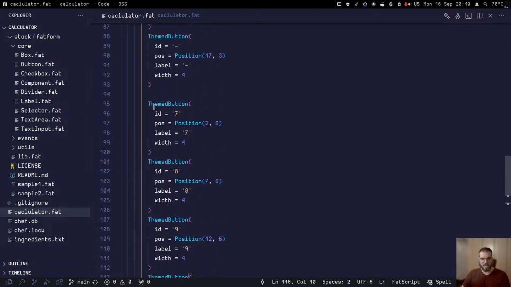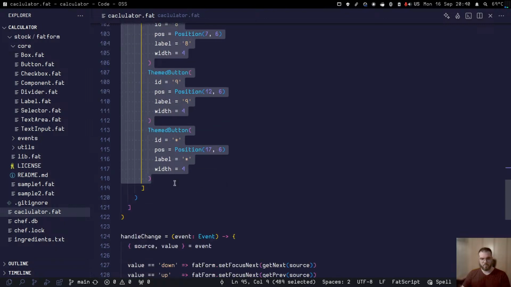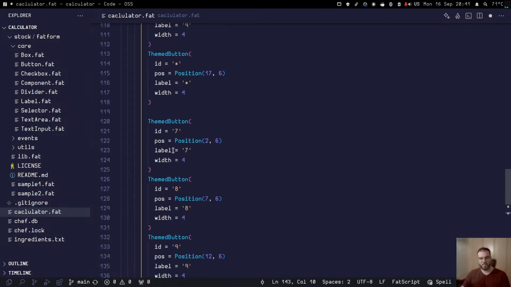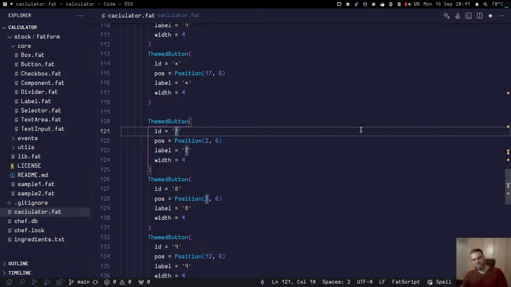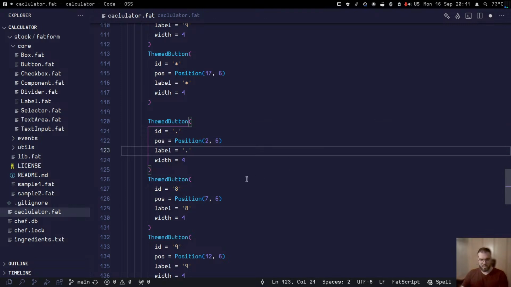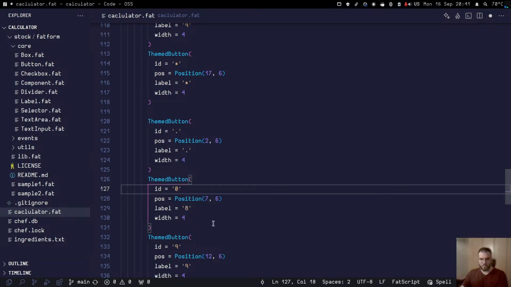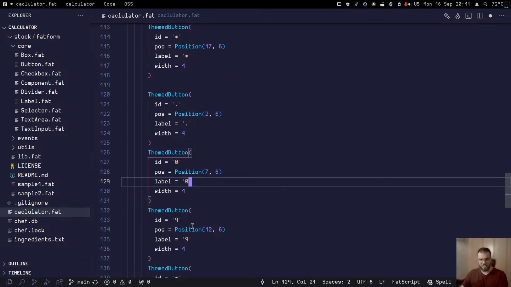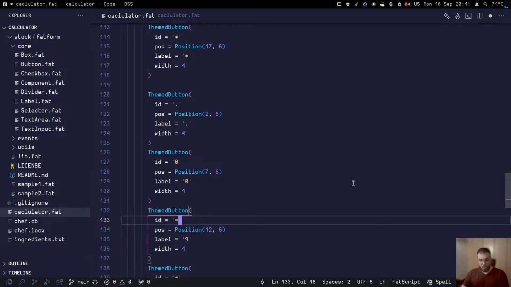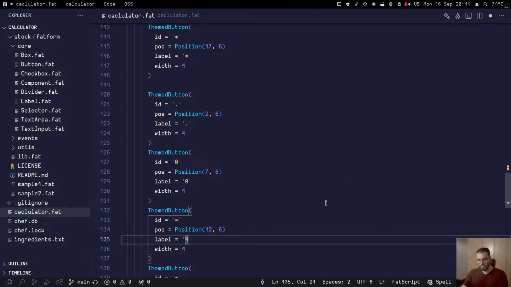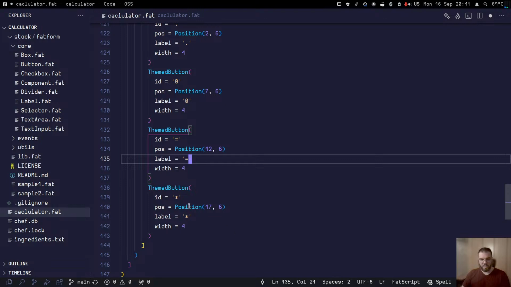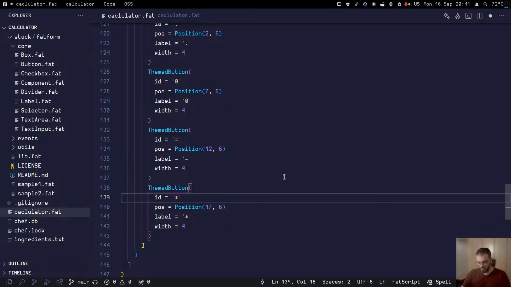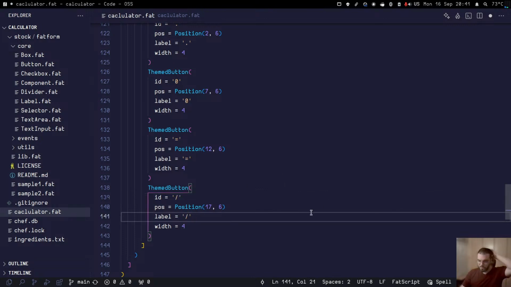Yeah, so just gonna add one more line of buttons here, and we are almost done. So 7, 8, 9. Now we have dot, probably would be the thing. Then we have 0, which we still hadn't added so far. Then we have equal, which we didn't add before. And then, yeah, divide symbol. I'm just going to use a simple slash here.